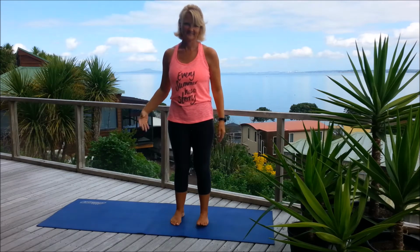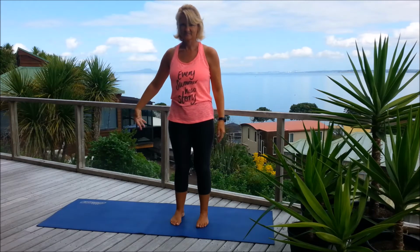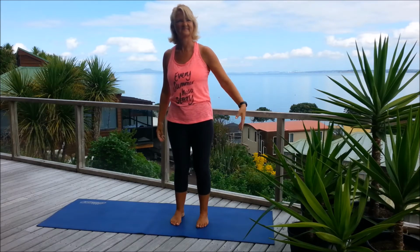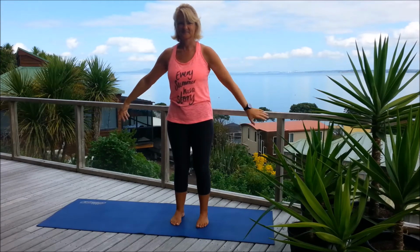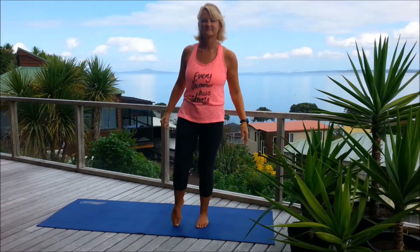So we'll start with shaking into that left wrist and bring it up to the elbow, all the way to the shoulder. Onto your right wrist, and the elbow, and the shoulder, and wobble both arms as much as possible. And then we're standing on the right.